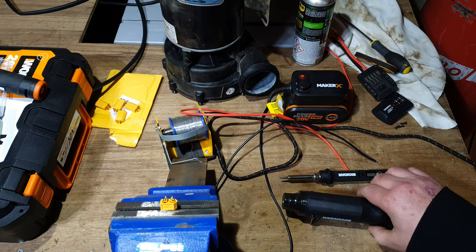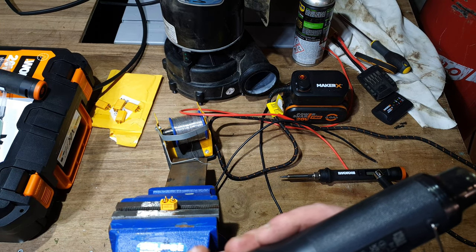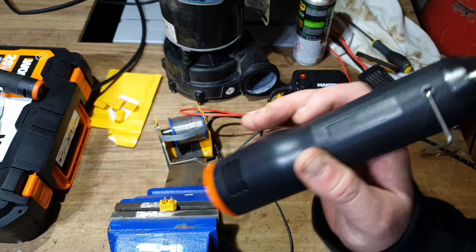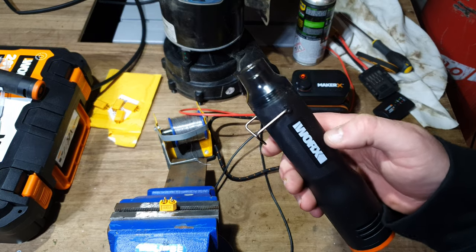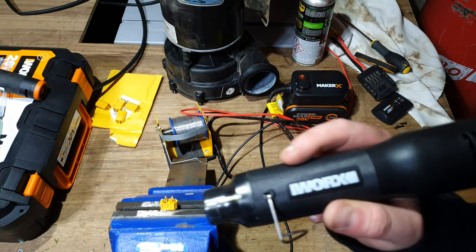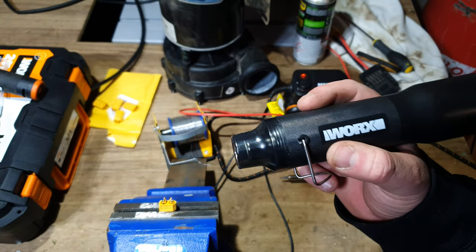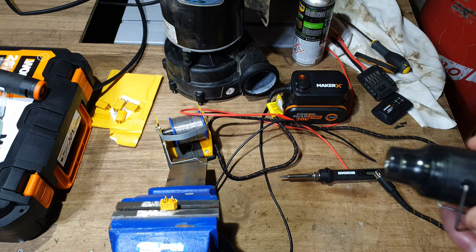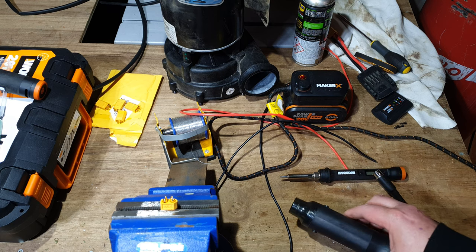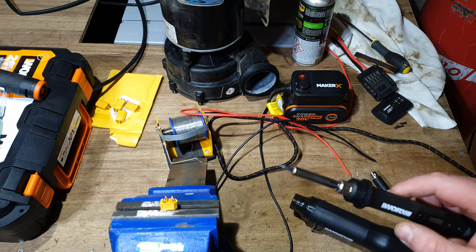And then we're going to be using this, which is the WX745, I believe. 743. Yep, the 743, to do the heat shrink. This is basically a small blowtorch gun. It's electric powered. It runs the same system as the MakerX, so the umbilical goes in the back there, and this runs at a constant of about 200 degrees or thereabouts, so it should be ample to do the heat shrink. So that's our little soldering project. Obviously this is stone cold, it's virtually brand new. I have used it just to make sure it works.